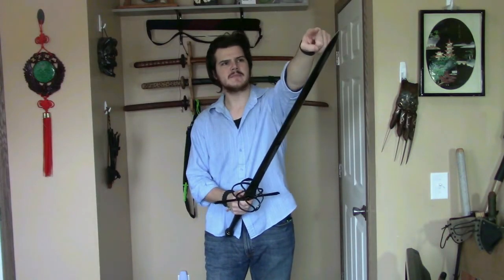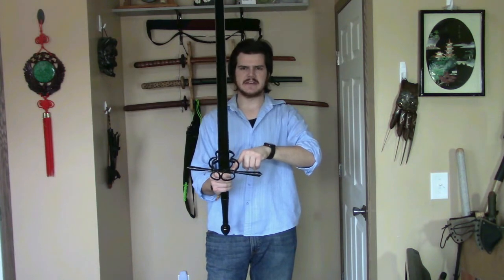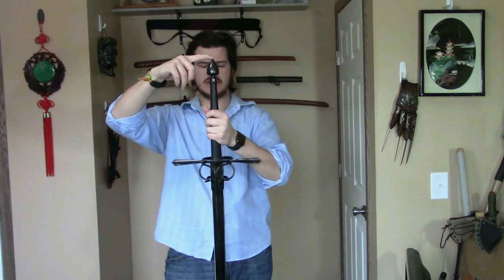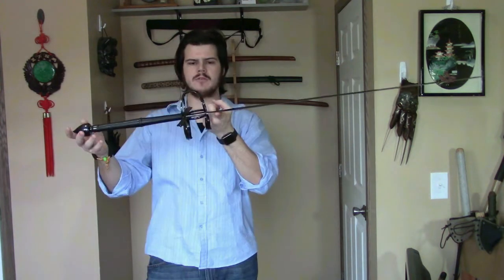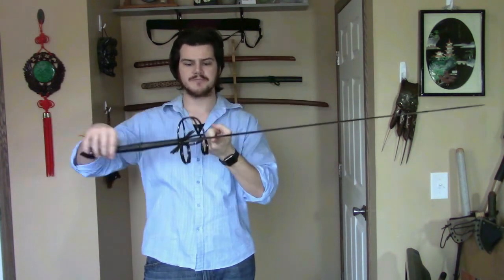The blade length from the tip down to the crossguard right here is 37.5 inches. The grip length from the guard to the inside of the pommel right here is 11 5/8 inches. And the total handle length from the grip to the absolute end of the pommel is 13 7/8 inches. The point of balance is 4 inches away from the guard.